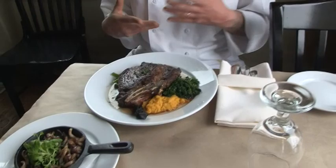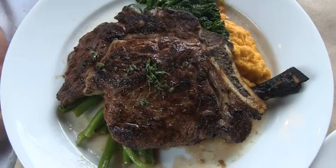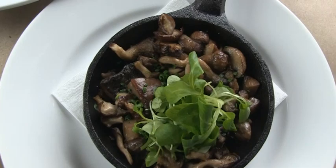We try to keep the sides a mixture between really accessible but at the same time interesting, not covering up the natural flavor of the vegetable. Broccolini is a really great product to use this time of year because it's grown in California. We really try to keep the sides accessible, but give people a wide selection. We have a couple of different vegetables, mashed potatoes, baked potatoes.